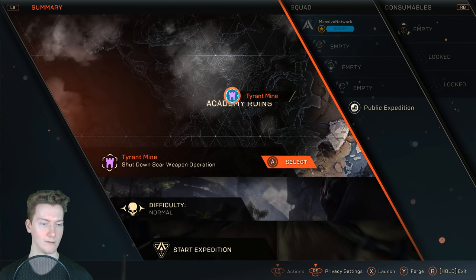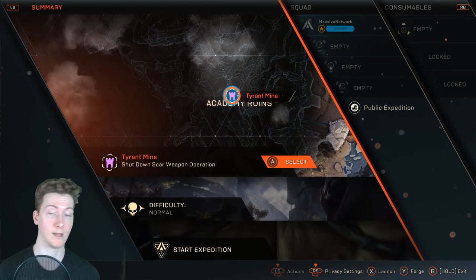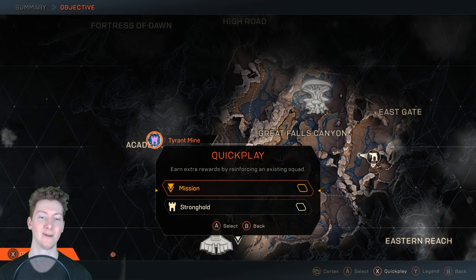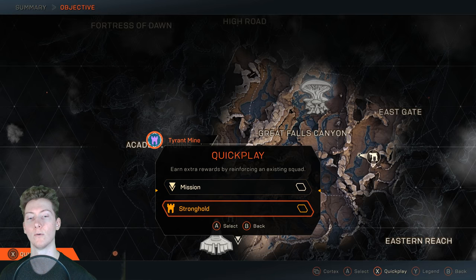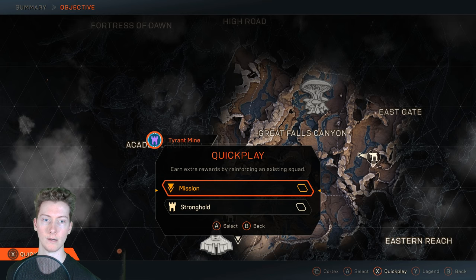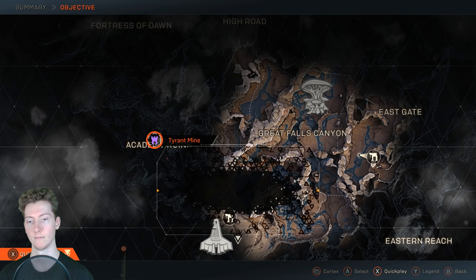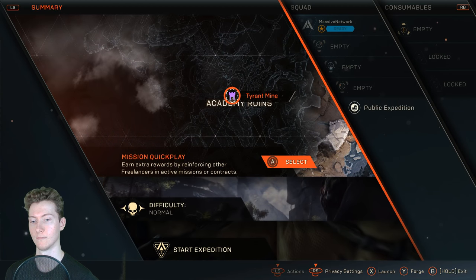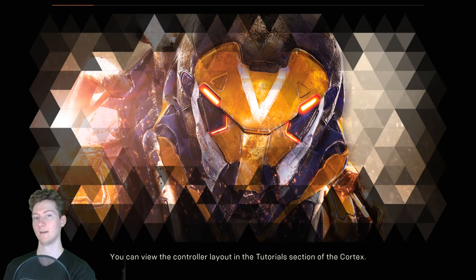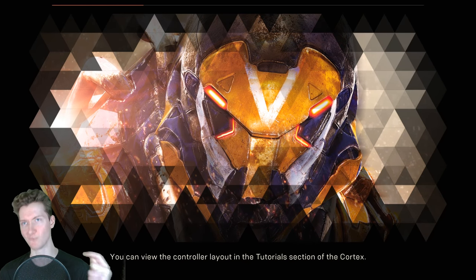Tyrant Mine, I've already done that. I think I have. Let's go. Whoa, whoa, whoa! Cancel! No! Did I cancel it? Let's go for a quick play, help somebody out in a mission. Or a stronghold. I think there's only one stronghold, and that's what we've already done. Yeah, let's do a mission. Oh, I should have selected hard. Damn it. The loading screen isn't quick. But getting to the loading screen is really quick.